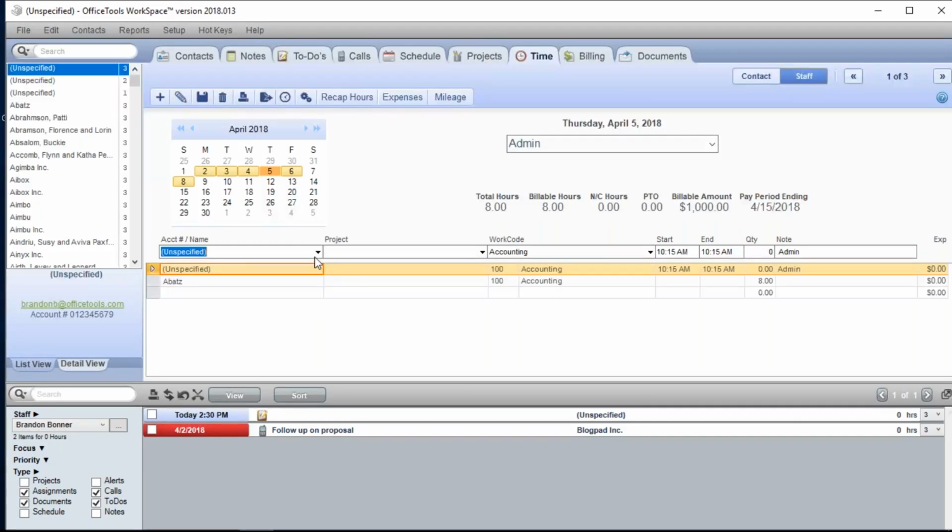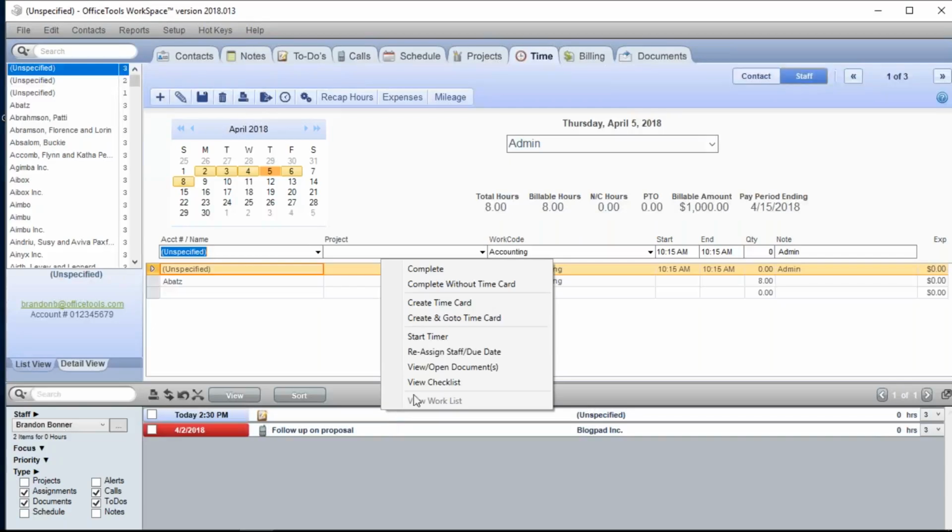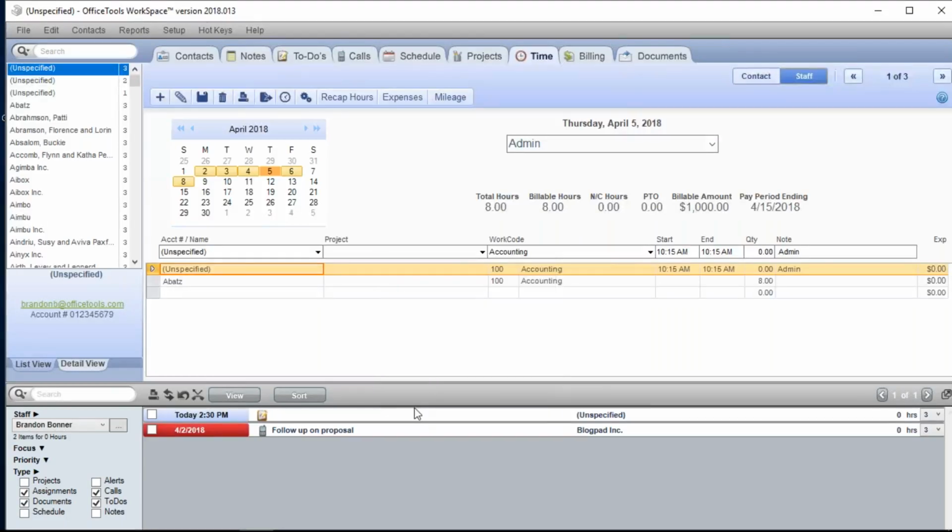Create and go to pops up that same time card window. You fill it out, and it moves you on to the time tab. That's effectively what it does. Okay. So again, if you right click on that task, create and go to, it takes you from where you were on the to-dos tab and actually adjusts you over to the time tab. Now, one key thing to remember about that is that it still does not complete the task. So that task is still sitting down here at the bottom, and it's available for you to continue working on later. So create and go to is not a completion.